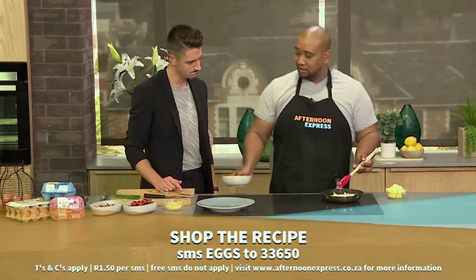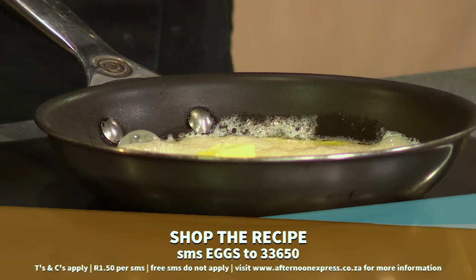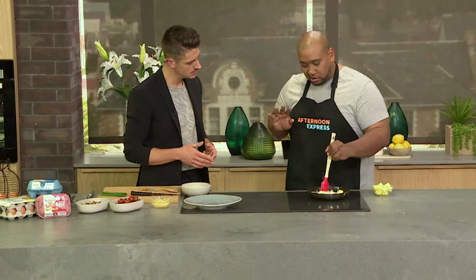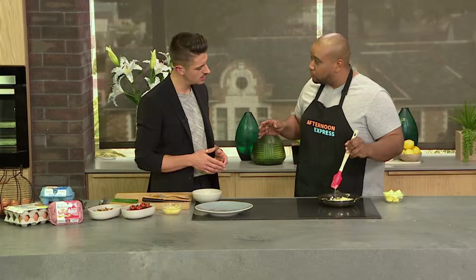Cool. Eggs in. Now. That's excellent. There we go. More butter going in. Interesting. So does the butter bring the creaminess then to that omelette? It does. But also very important, as soon as it starts setting, you start moving it into the center, you're creating layers, texture. So you're turning those 3 eggs into so much more because you're building layer upon layer of egg.